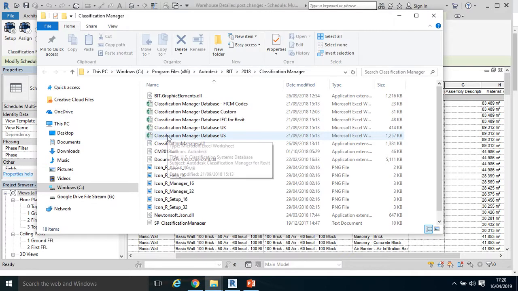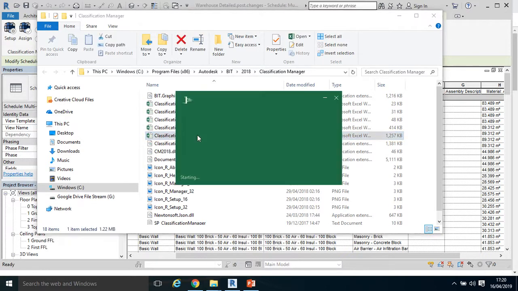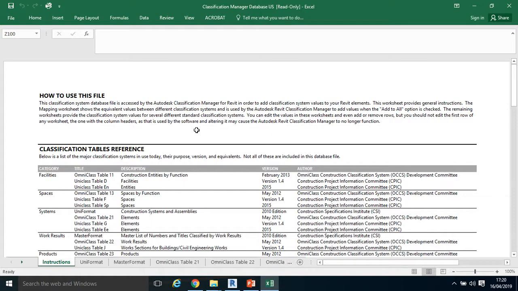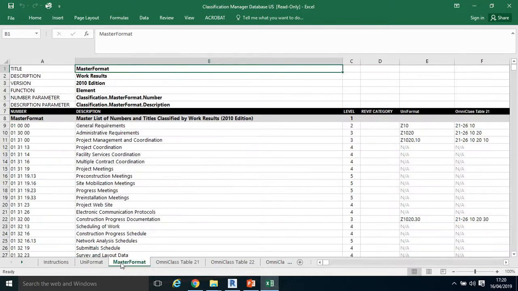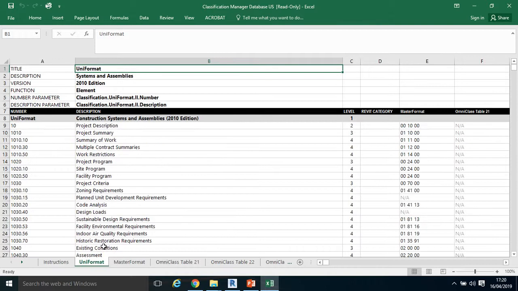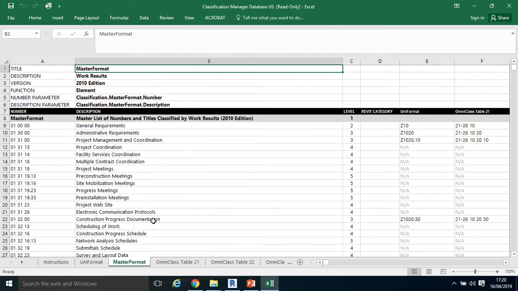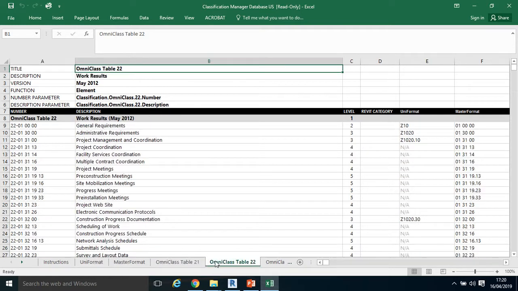Let's open up possibly Classification Manager Database US and see what's in there. It's an Excel spreadsheet that includes a number of different tabs. Each tab represents a different database. Now this is US applied, so it'll have the UniFormat, which is the cost code breakdown structure, the MasterFormat specification tables, as well as the OmniClass tables.